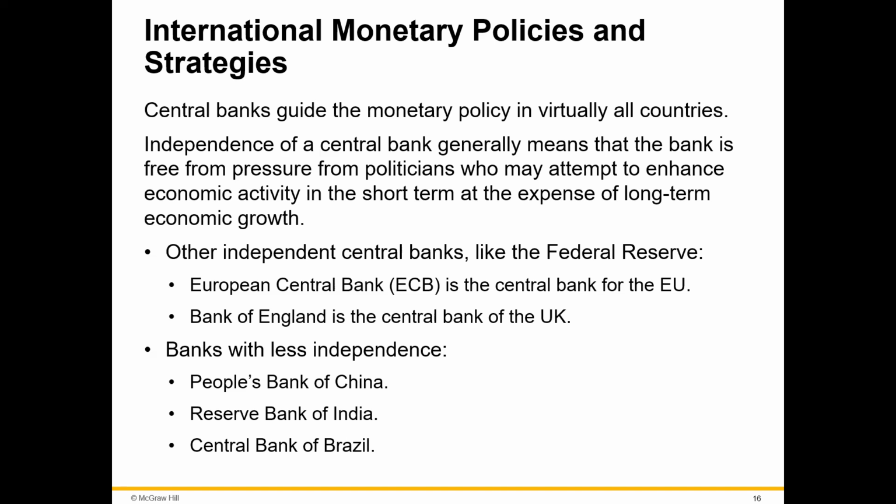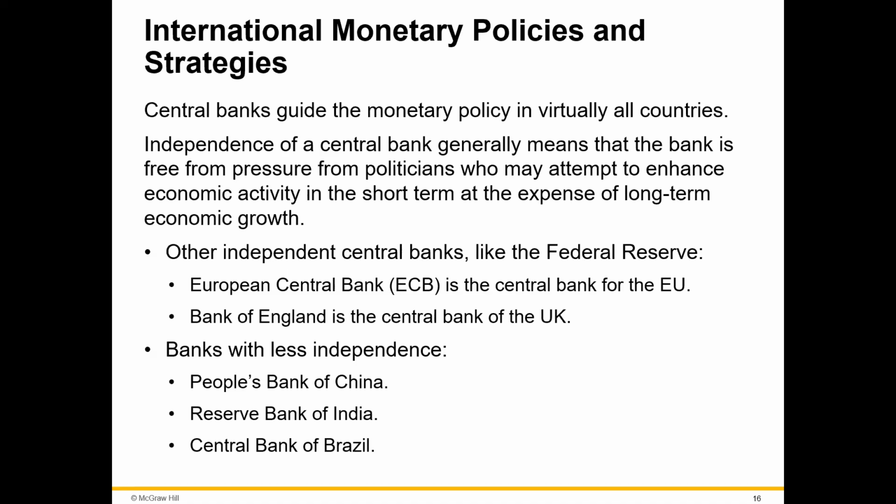If politicians had power over the Fed, then whenever elections are coming up, they'd have the Fed do things for the economy to do better and then use that in their campaigns for re-election, for example. That's what they're talking about here. But those short-term gains can actually have massive negative impacts in the long run. And that's why it's important that they are independent and free from political pressure or the current government in place.